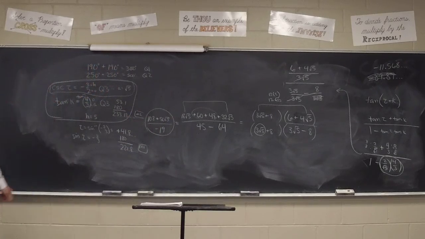All right, here's the moment of truth on the calculator. 108 plus 50 times the square root of 5, divide all of that by negative 19. And boom, there it is, exactly what we said we should get.